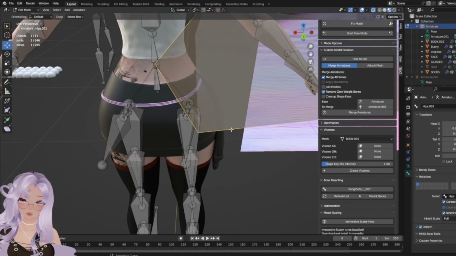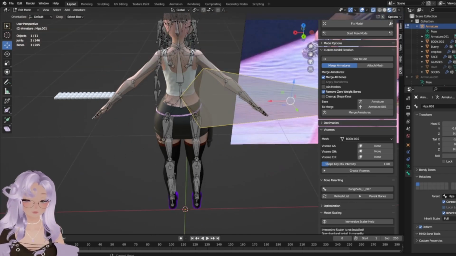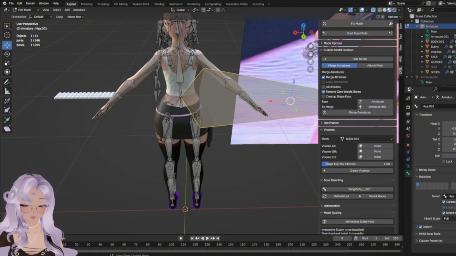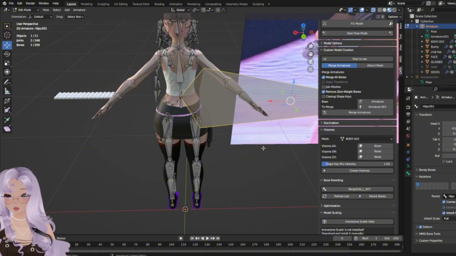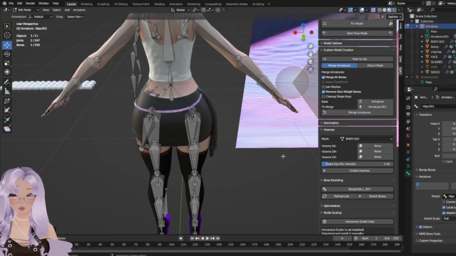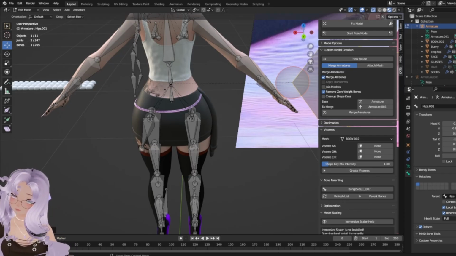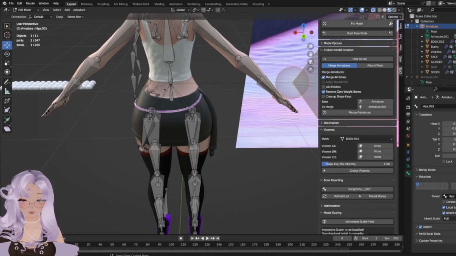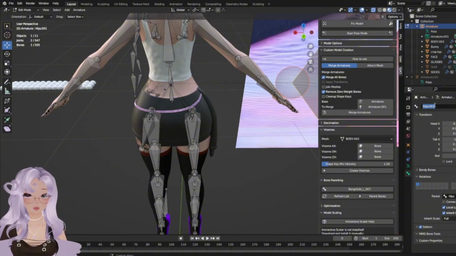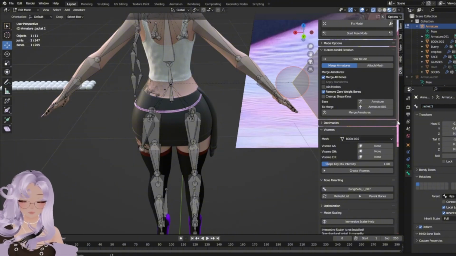Oh, okay. So what you want to do is click on it and press off connected. You don't want to press the connected, because this way you can move your bone, and it's still connected to that armature. Like if I move the hip, that bone is coming with it, but it's a bit different. It's important, but different. Okay. Now I like to name it. I'm going to name it jacket 1.